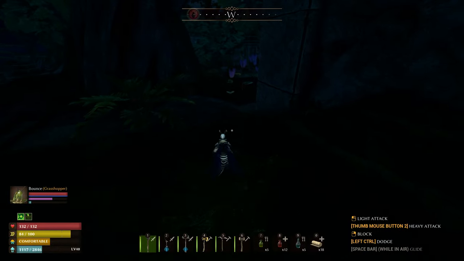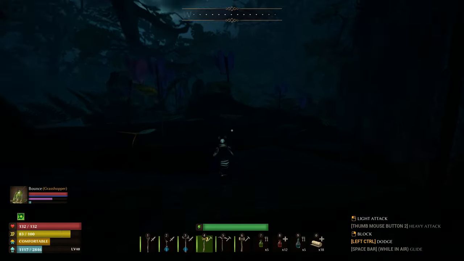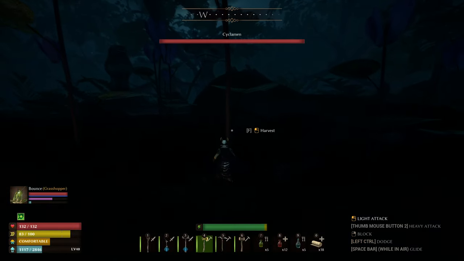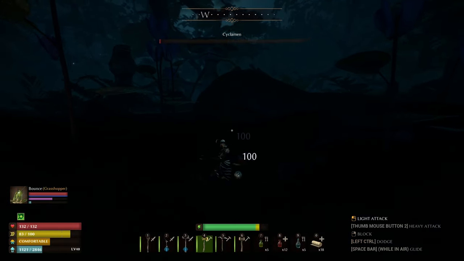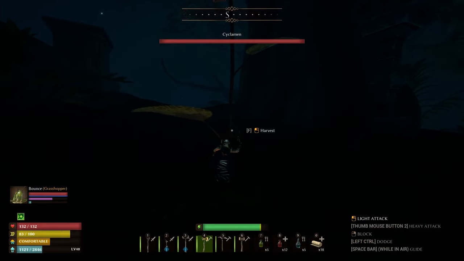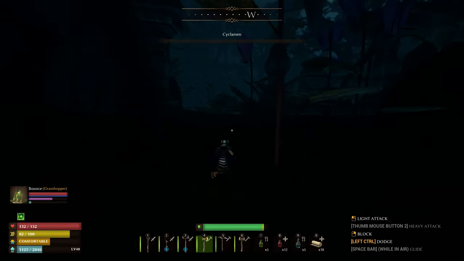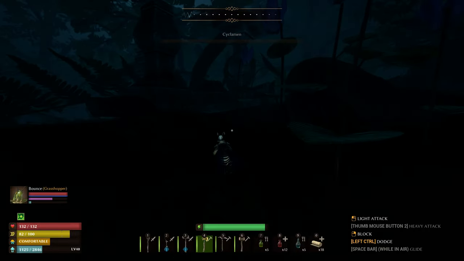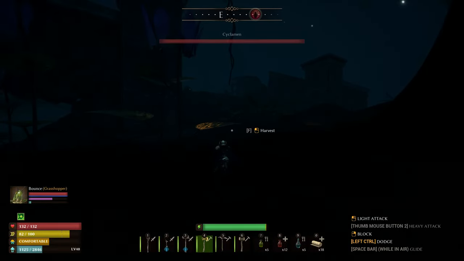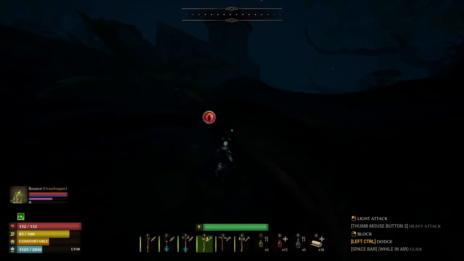There's some wood there and some fiber there. So hopefully... Ooh, I don't know what that was. Will this give me wood? No, seeds and petals. Bugger. I need wood. I don't even have my torch on me. So I can't even see.